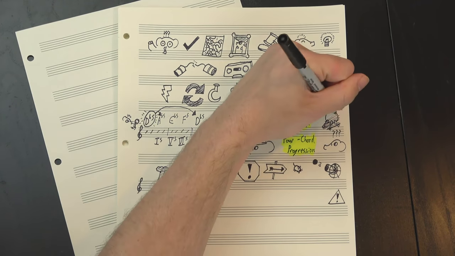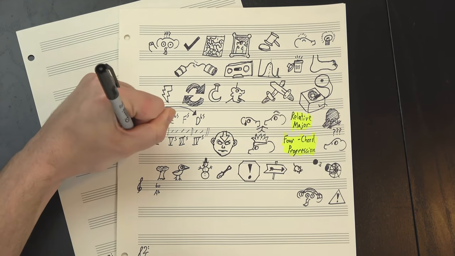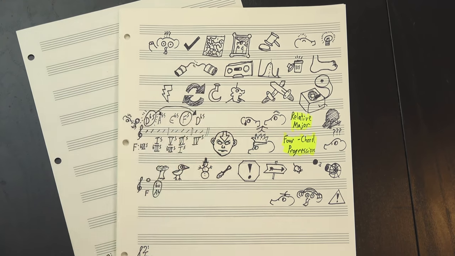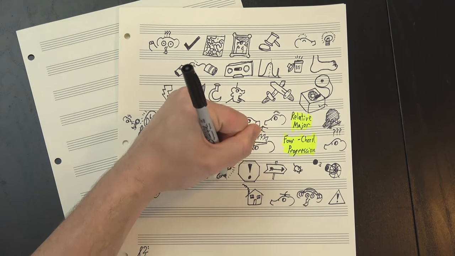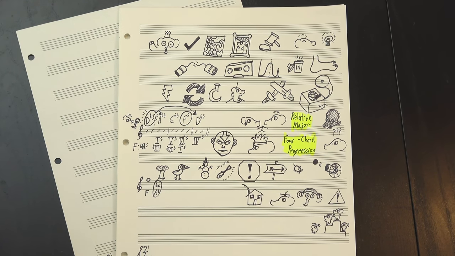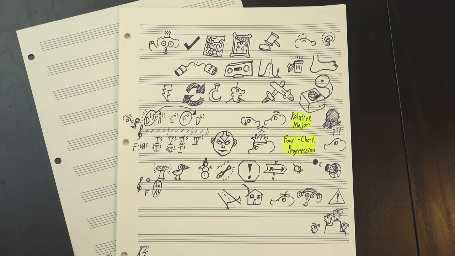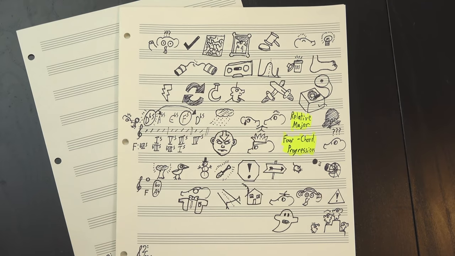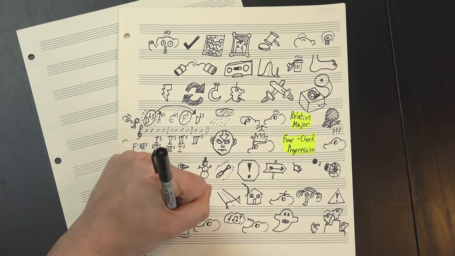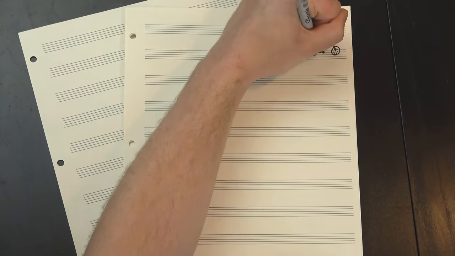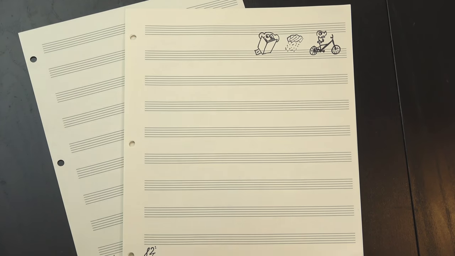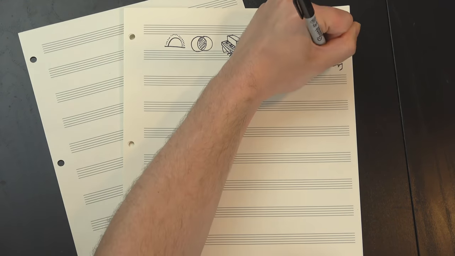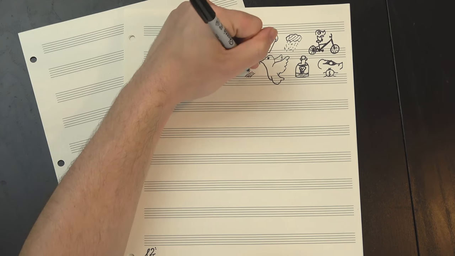Except there's a problem. It doesn't actually sound like a key change. It looks like it, but to my ears, at least, when I listen to the song, it still sounds like F is the root, and there's a couple reasons for this. First of all, while the melody does end on Ab, it starts on F, and the Ab is sung over an F chord, so it doesn't really feel completely at home. Plus, shifting the Db to the beginning moves the Ab chord to the weakest part of the progression, so rhythmically speaking it's hard to hear it as the root, whereas the F chord gets bumped to the end, which is relatively strong. Couple that with the fact that tonality loves inertia, and we were definitely playing in F minor before, and the key change becomes one of those phantom analyses that make sense in theory but falls apart in practice. It just doesn't reflect what the music actually sounds like, at least to me. But it's still a useful exercise, because despite being in F minor, I think the best way to understand this section is still as a modified version of the IV chord progression from the relative major. It exists in a sort of in-between space, borrowing a major device but twisting it around to fit in minor. We're taking something bright and hopeful and tainting it with melancholy darkness.